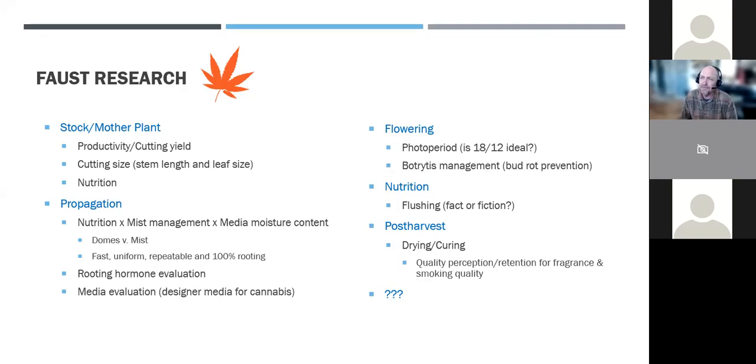We were initially told, a year and a half ago, that you really see a lot of difference commercially between propagating under domes and propagating under mist. In floriculture, we only propagate under mist and it works pretty well. But we were working with very good propagators who were having problems using their mist booms in greenhouses, and actually were going back to using domes, which is terribly inefficient and inconvenient.